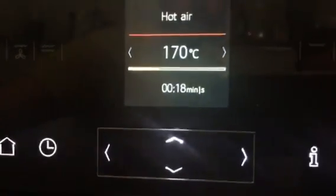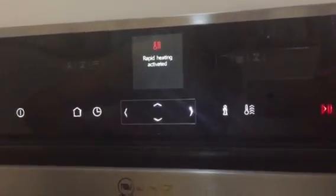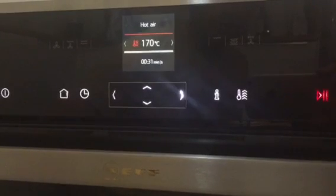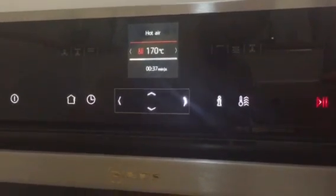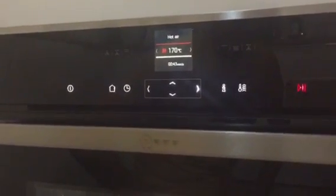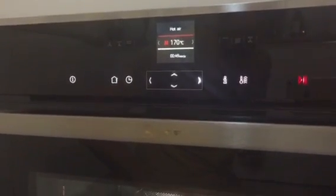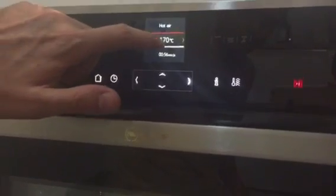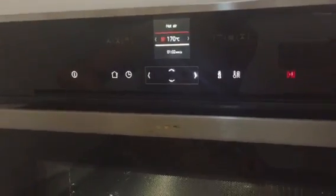However, if you're in a hurry, another really useful feature is the rapid heat function. I've just pressed that and it now says rapid heating activated. What this does is heat the oven up to the temperature you want, but a lot quicker than normal. So it's quite a useful function if you're cooking something that states that the oven needs to be preheated. By pressing the rapid heat function, it gets the oven to temperature really quickly. You can see I've selected 170 degrees Celsius here, and already the oven's not far off a third of the way to temperature. I've used that quite a bit. It's quite a nice little neat function.